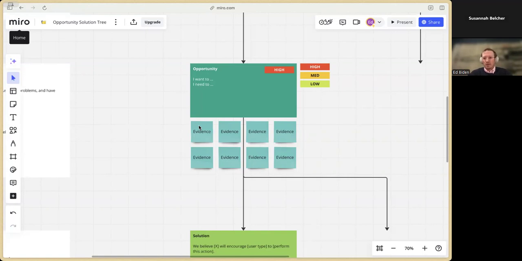You want to be somewhat focused, because if you had 5 opportunities and each of them had 5 solutions and each of them had 5 assumptions, you'd quite quickly have so many things you were looking into. Actually, you wouldn't be able to be focused on any one particular thing, and your time would be very fragmented. At the same time, you don't want to focus down on just one opportunity, one solution, one assumption, because if you're doing that, then you've got no capacity to choose different approaches, and there's no real strategy there, right? You're not making any decisions about is A or B a better choice, right? Because you've got no alternatives.